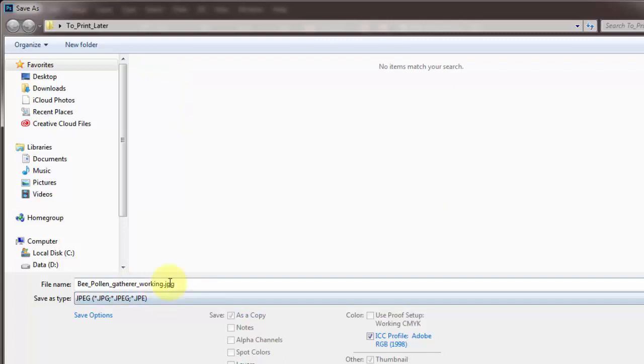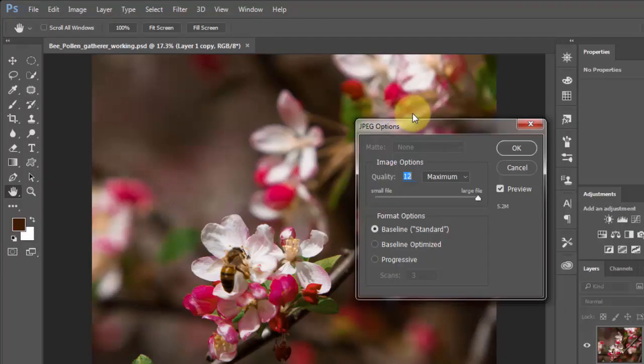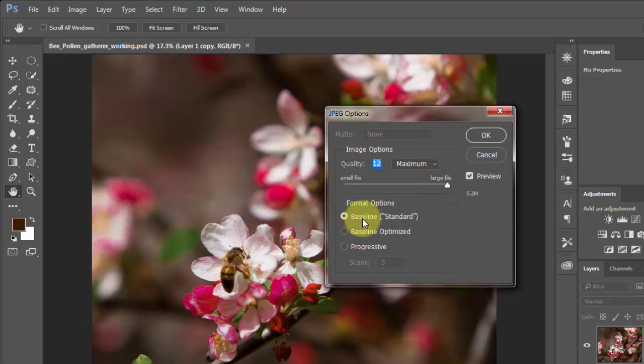Now you see the name of it, .jpeg, and then when you click Save, this pops up. Now always save this as either baseline standard or baseline optimized. I usually use optimized. Run the quality all the way up to 12. You do not save anything by changing this for now. Obviously it shows you right here how big the file is now. It's fairly small compared to what it was, because this was 39 megs and now it's down to roughly 5. You can drop that quality down and really save file size. But when you're going to print this, you want this to be the highest quality possible.